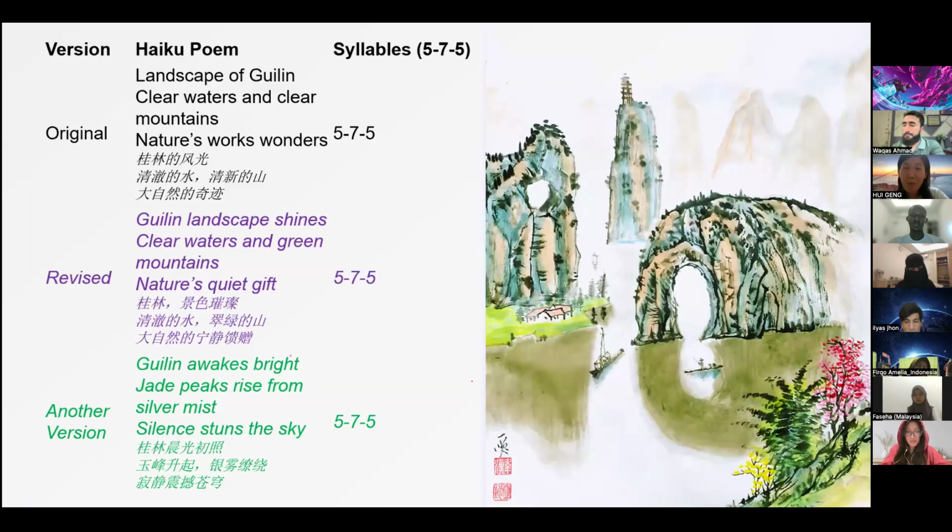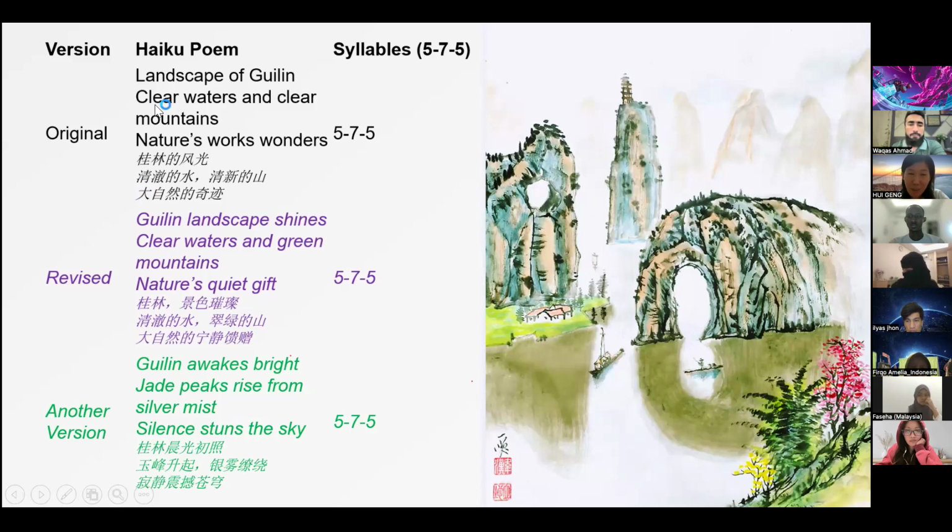After that, what can we do after the students have already submitted their poem? Based on the original version, we can ask the roommates or the friends sitting next to them to revise the version. We can check whether it follows the 5-7-5 syllables format, and if the poem has followed the format, how the imagery connects to each other. What's the logic, whether it's logical or not, or whether they have expressed themselves in a deeper way. So we can try to revise it.